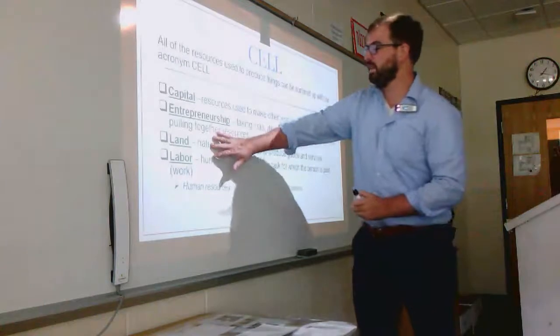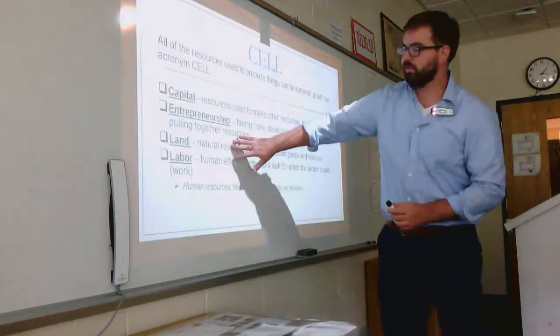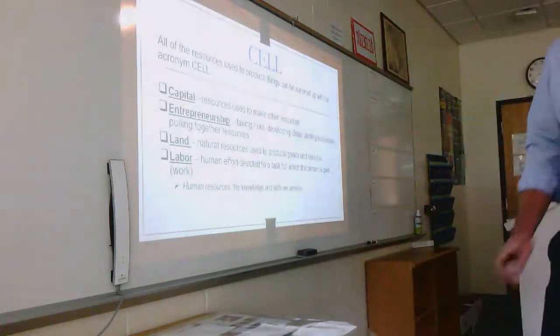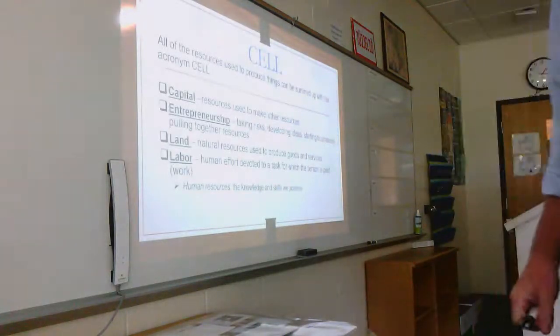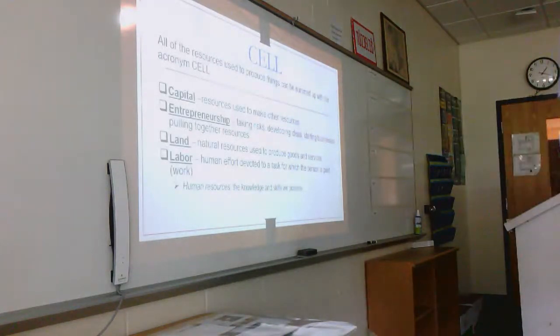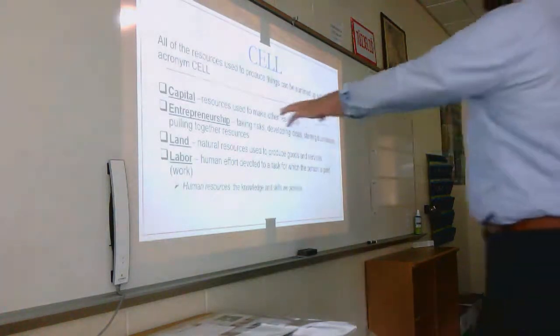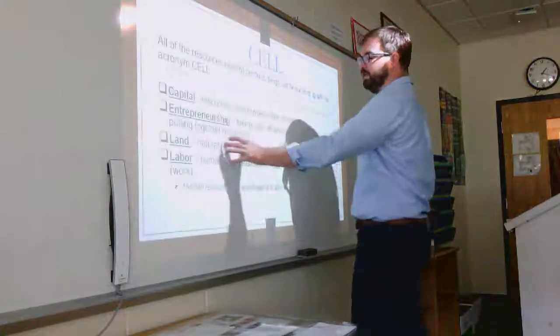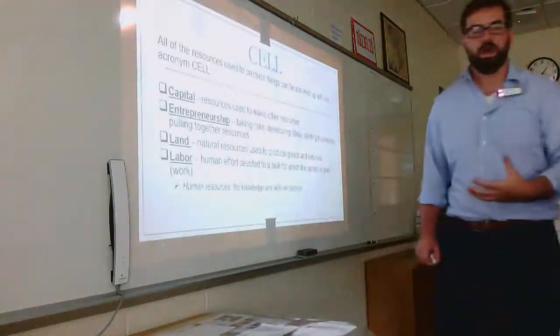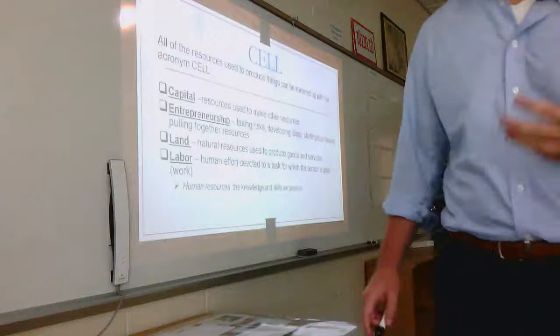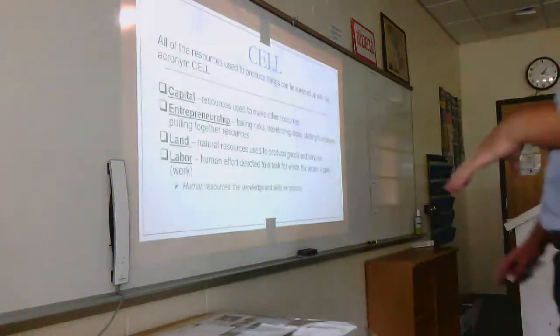All right, and finally, we have land resources. Land resources are any kind of natural resource that goes into the production of a good. So if we go back to the house example, that could be the wood that goes into the supports. That could be the concrete that they lay out for the driveway. That could be any sort of raw material, the metal that goes into the screws, any sort of raw material that you would use to make something else. So a land resource is anything you could find out in nature, anything that is naturally occurring. So that could be water, that could be air, that could be wood, that could be oil. All of these exist without humans.